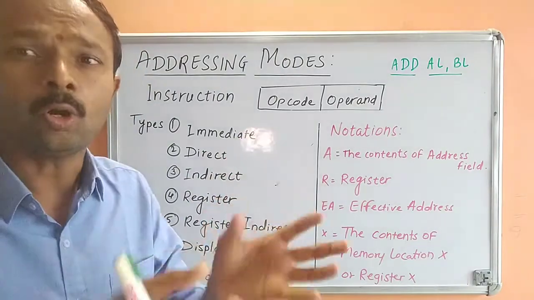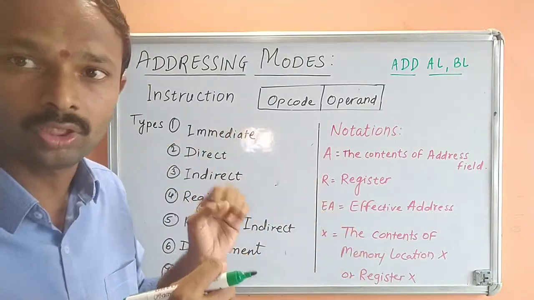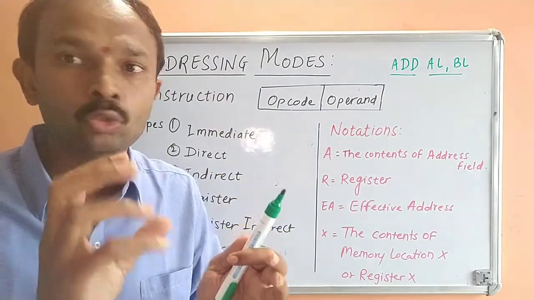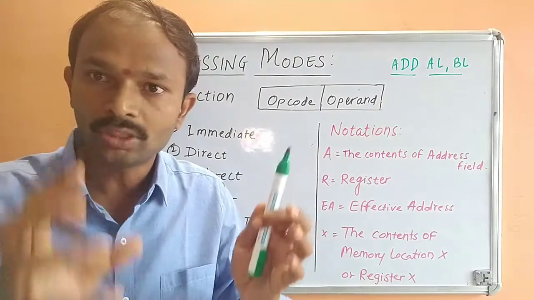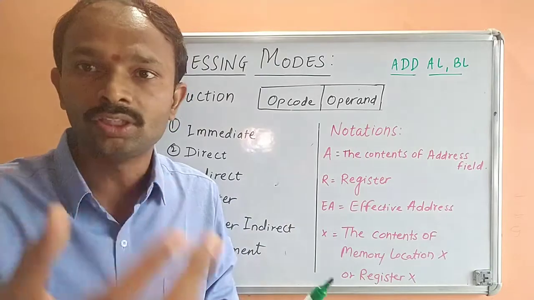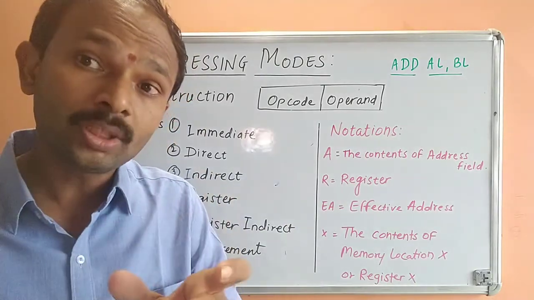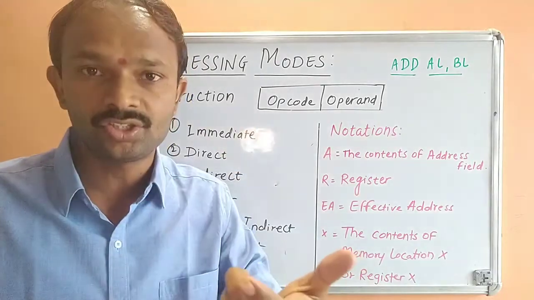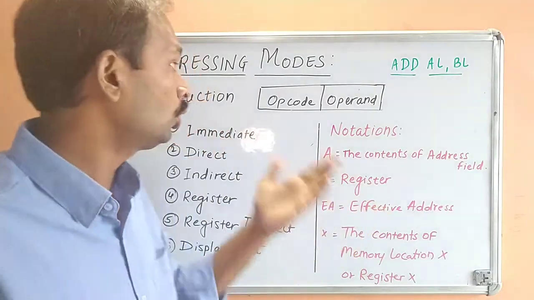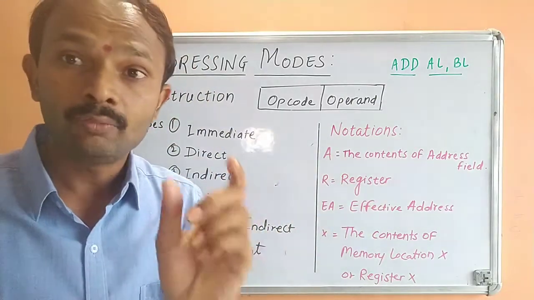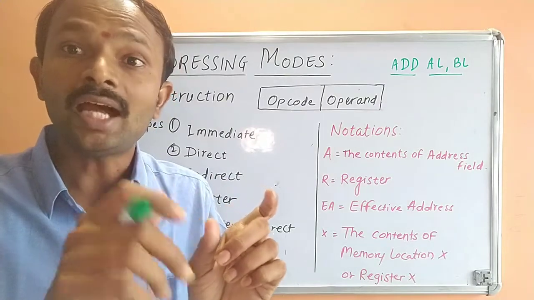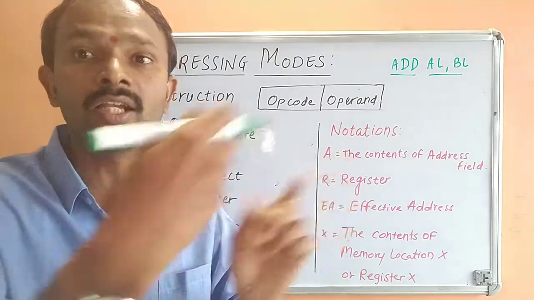Now what is meant by addressing mode? Why is the name addressing mode? Because to fetch data from the memory system, we need to fire the instructions. In a computer system, every activity we do is known as executing a program, and to execute the program we need to execute the instructions. Every instruction, with the help of its operand, is talking about the addresses of that particular data.